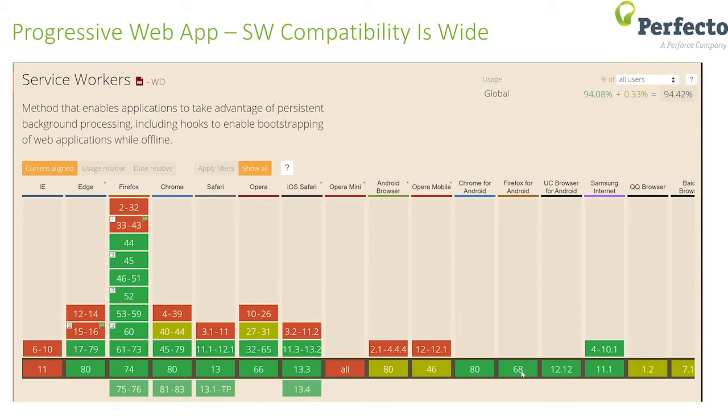So there is no excuse to say the technology does not enable me to switch to progressive, because all of the mobile browsers and desktop browsers, look at these versions, are fully supported, which means 94% of all web browsers already support the implementation of JavaScript service workers and manifests towards transitioning your websites to a PWA.